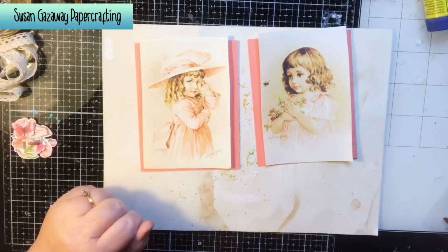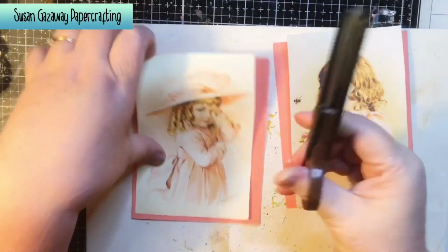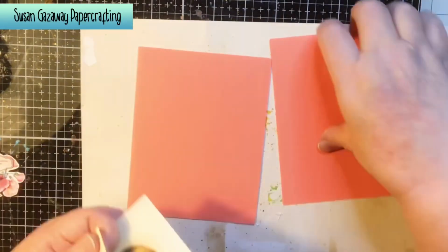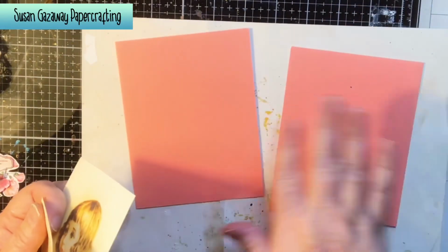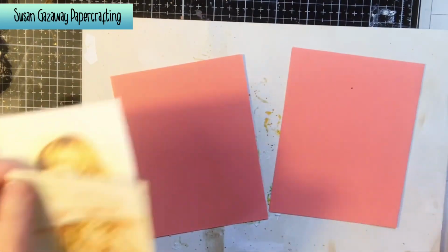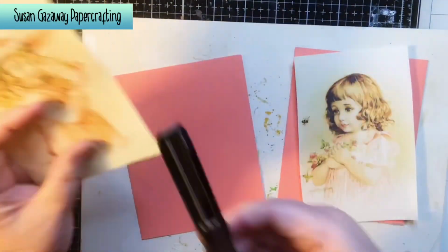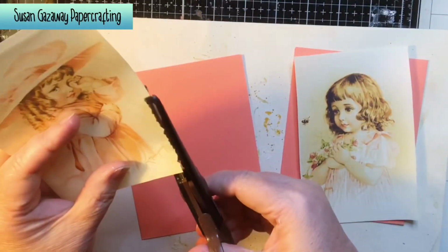So let's get started. Now these are prompts 35 and 36, and I'm going to make journaling cards. I'm just going to cut these down to fit. So I've got my deckle scissors. I hope they still work.